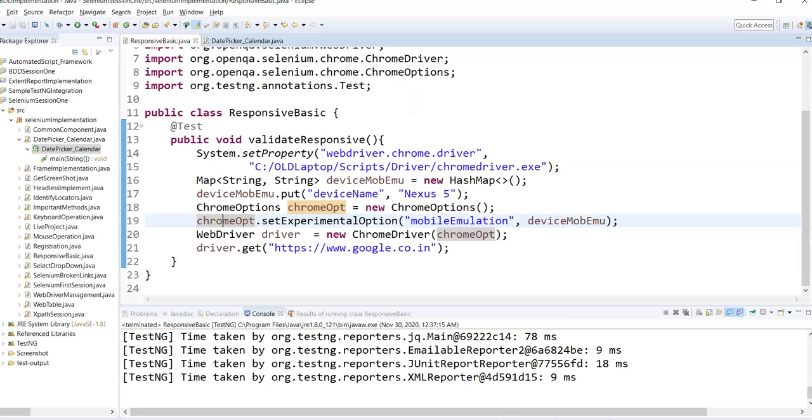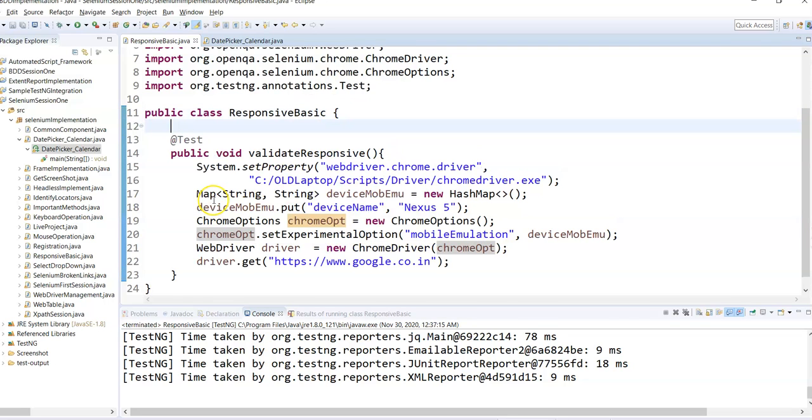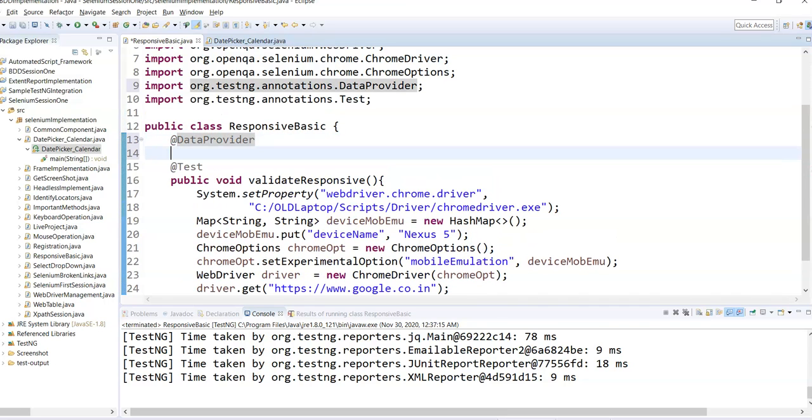I wanted to automate some of the devices from here. Now what I need to do to perform that? So I already have the map now, but better I can do it using my data provider, so that it will be very easy to understand. So let me show you the implementation along with the data provider. I'll not waste more time. I'll simply write here a data provider. Okay, and then what is my data provider?